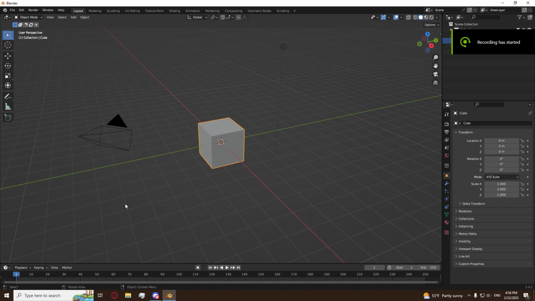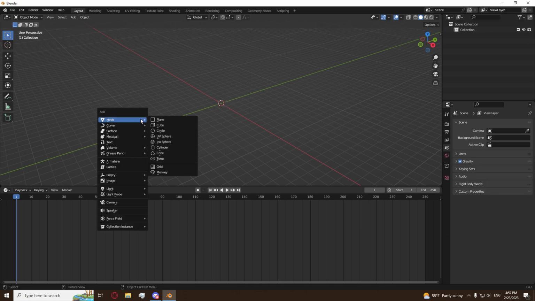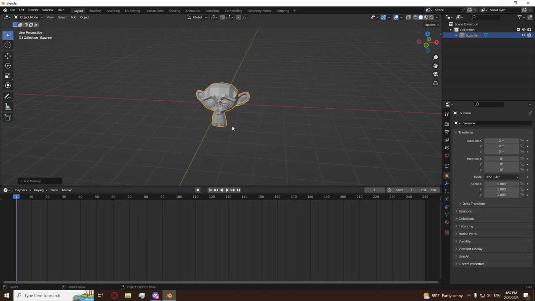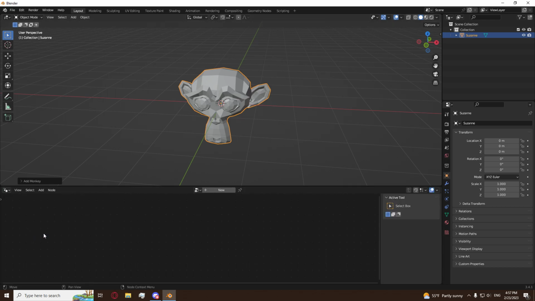Good evening. Today I'll show you how to wrap an object with electricity, or whatever you want to wrap it around with, using the raycast node and the shortest edge path node. So what we need to do is delete everything, and afterwards we're going to pull out a monkey, a Cezanne monkey, and go to geometry node editor.